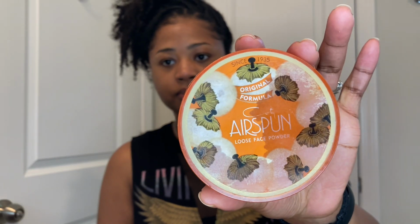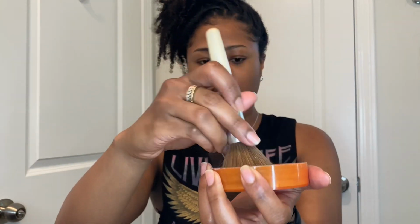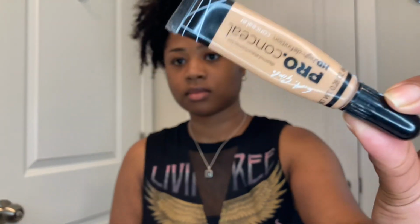So after I moisturize, I put on a very thin layer of this translucent powder all over my face just to get rid of any moisture that's going to get in the way of how my makeup stays on. And I use LA Girl Pro Conceal.